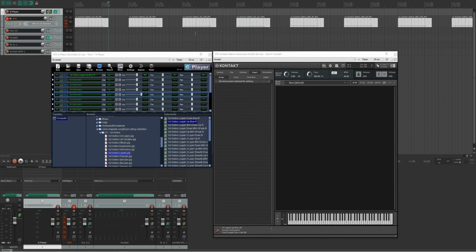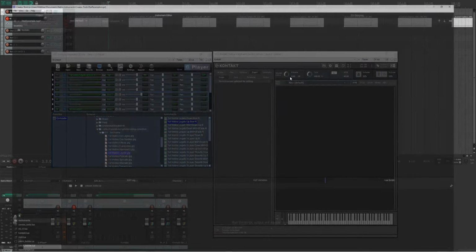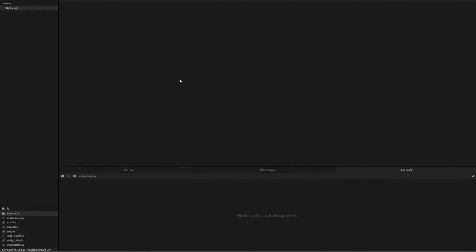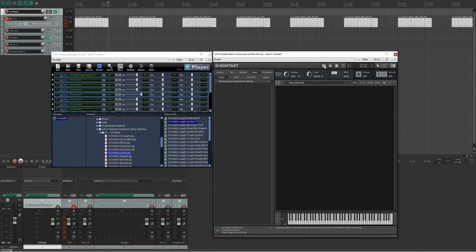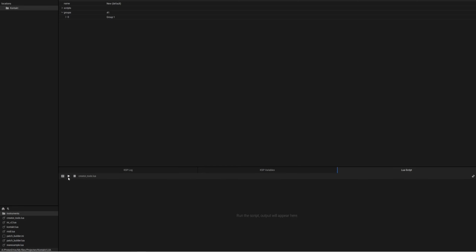It's pretty quick. Then in the creator tools, I run an additional script which organizes the samples into a folder structure. I already ran that as well. From there, it creates an instrument which I can then push into Kontakt. Basically, what I have to do inside of Kontakt is create a new instrument, and then in the creator tools, I run my script. Normally it would also do the organization of the samples, but it has already done that.